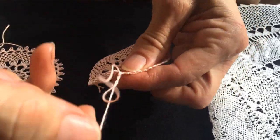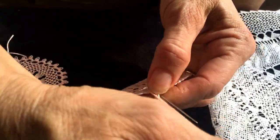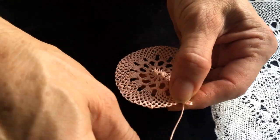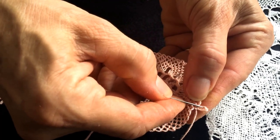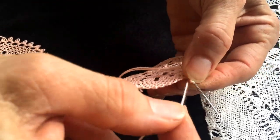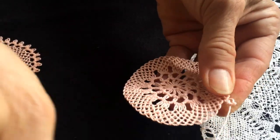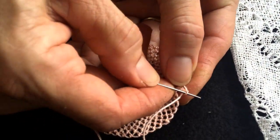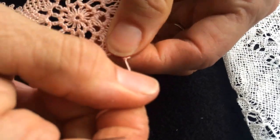Then you go back and you put the front thread — the single thread, not the back part, the front part — you go over and you pull it. Then you go back to the same hole and you do from the back one now, and you pull it. Make sure it's not too tall and not too short, just a little bit of height. Pull it tight, then go from the first. Hold the thread and go again, putting it in the middle, just like this. On the top again, go from the little hole and pull the front thread. Always make sure you hold tight in your hands.